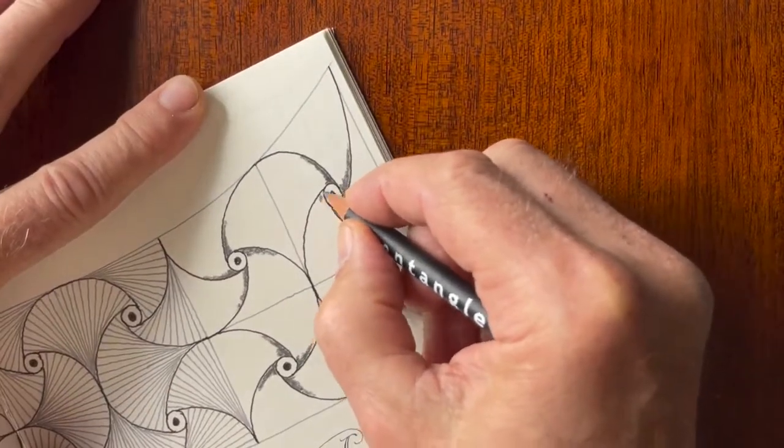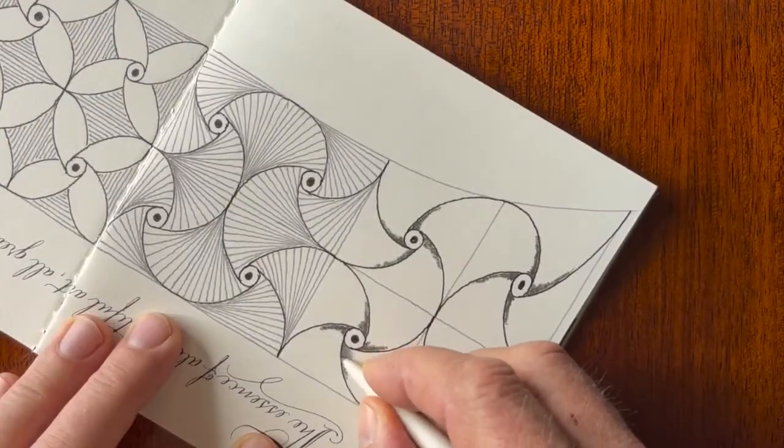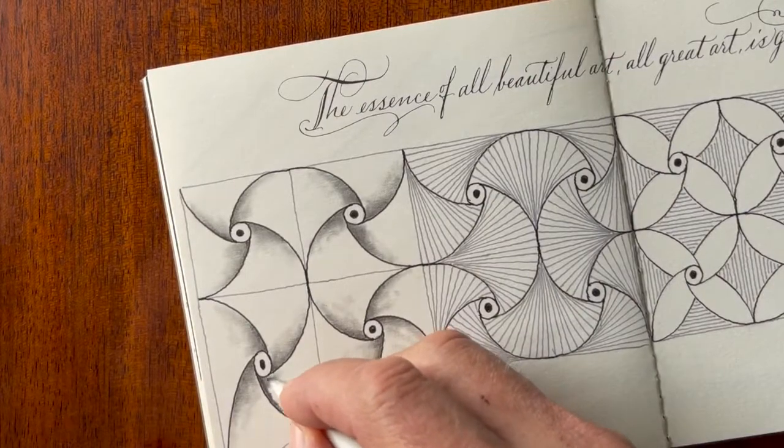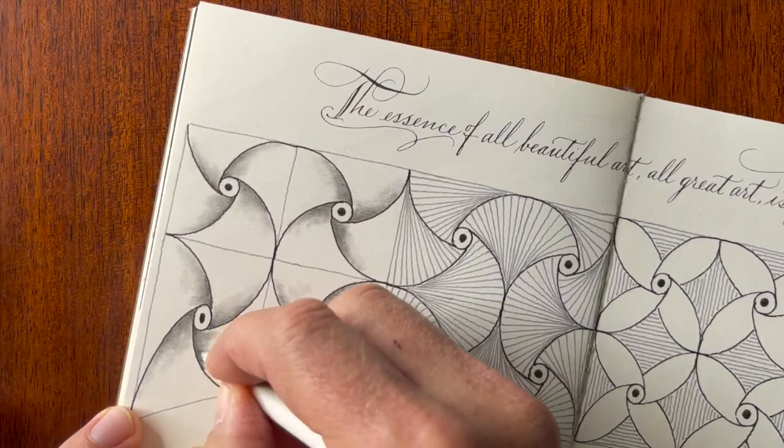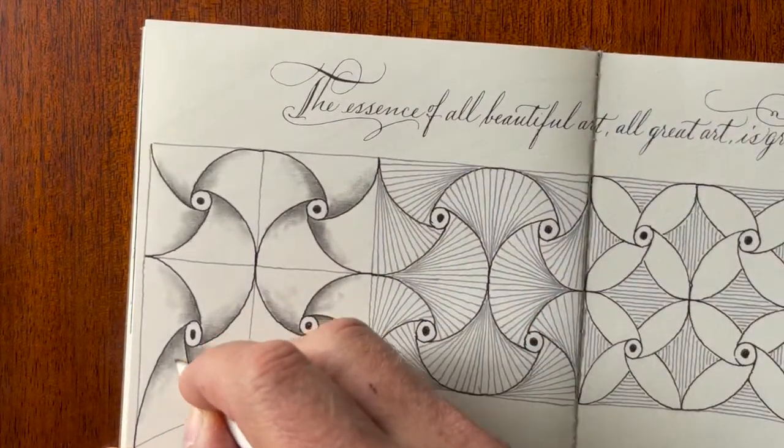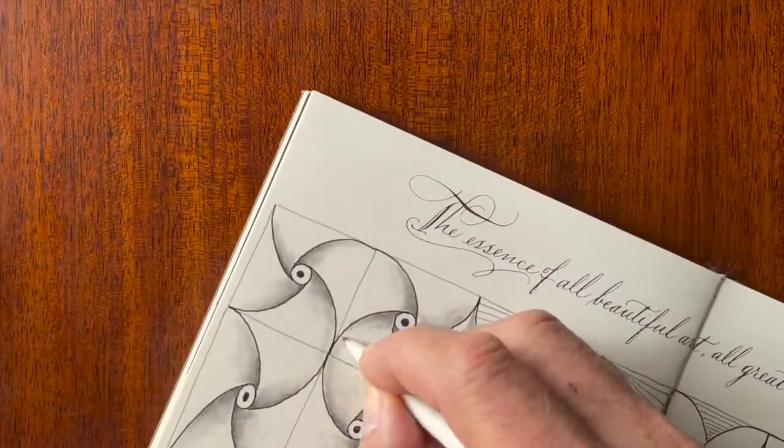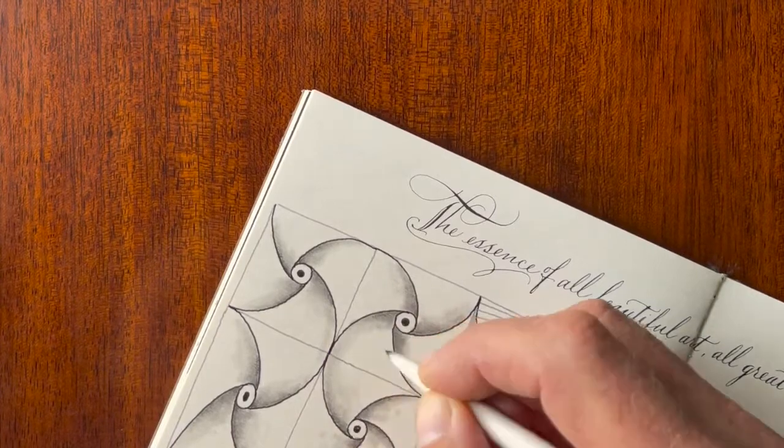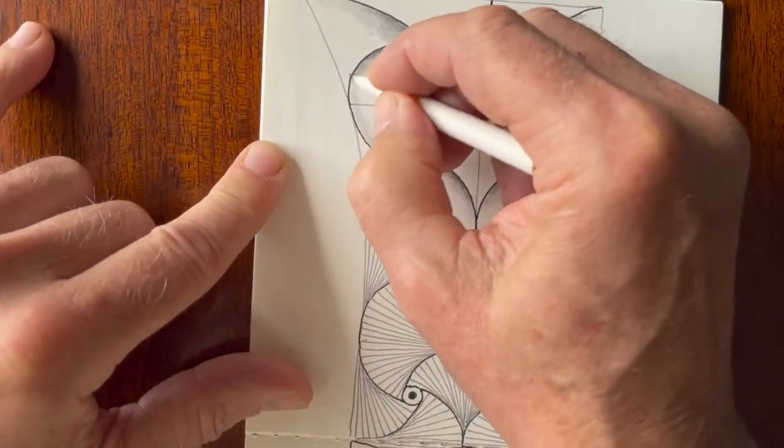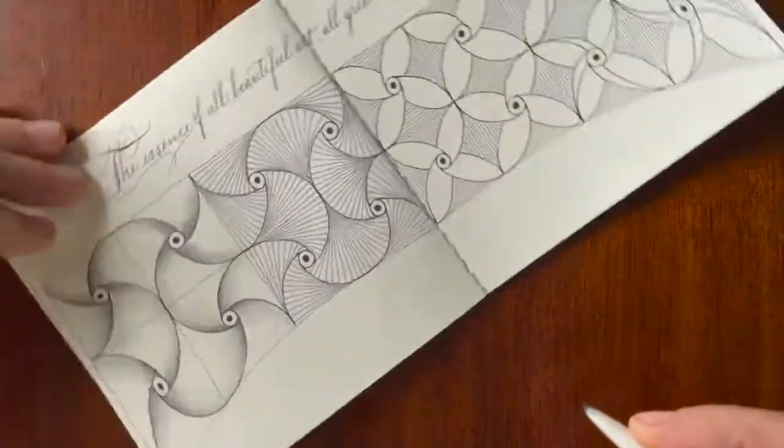So, you can now start to see how this is having an overall sense across the reticular. So, as I'm looking at it, I realize, I want to make that go all the way across the top. And there's enough graphite in each reticular that I can pick it up on the tortillon and just move it around. It is a really great tool. And this paper actually works really well with the graphite. So, there's the first quadrant. Pretty.